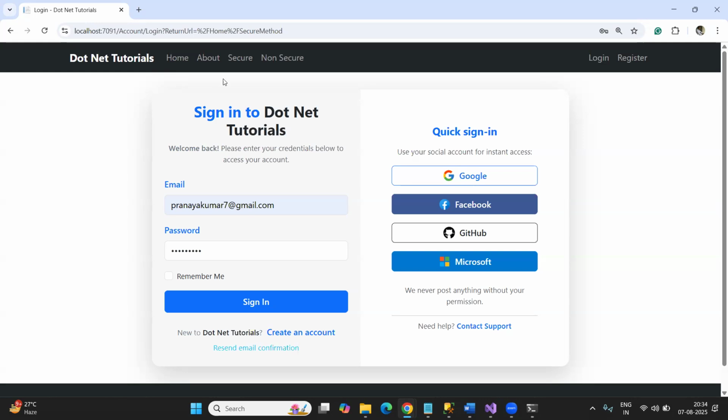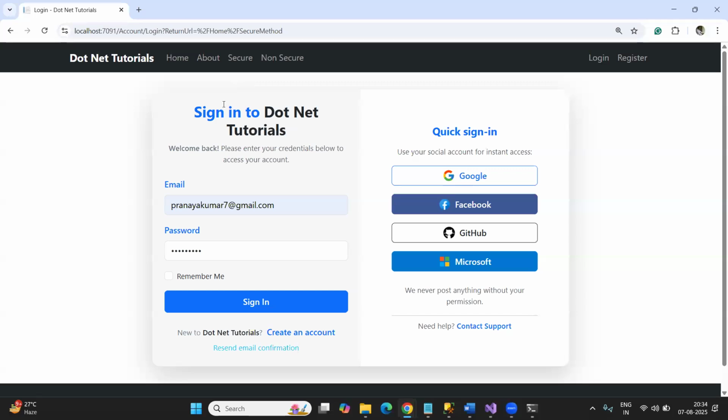So in this case, I'm trying to access the secure page, but for this page, authentication is required, and that is the reason why it automatically redirects me to this login page. And after I provide the right email and password, once I sign in, it should automatically redirect me back to this secure page, not to the home page. If I'm coming to this login page directly, providing the username and password, then it makes sense to redirect to the profile page.